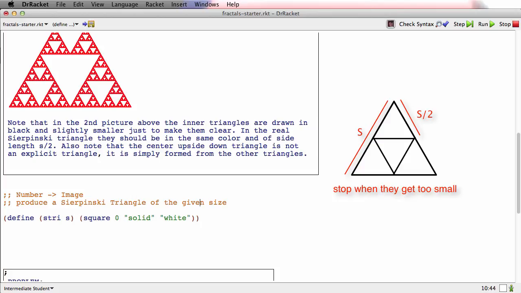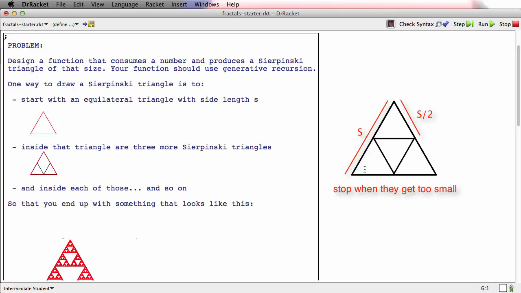Now let's do some check-expects. We don't have the recipe for generative recursion mastered yet, but I can tell you right away that one element of it is to do the base case test first. That's in common with the kinds of recursive functions we've already been designing. So what's the base case in a function like this? The base case is that we're asked to produce a triangle that's so small that we're not going to recurse anymore. We've gotten to the smallest triangle that we're going to make. I don't know what that is, but clearly that's going to be an interesting number.